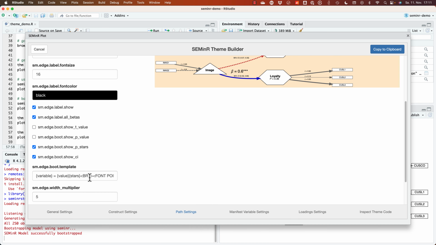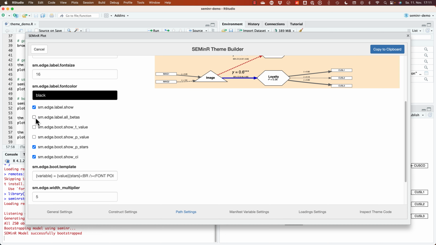And here is also a template, and in this case, it makes sense to have a deeper look into it. The SEMedge.boot template means this is a template for the label of the edge for bootstrap models. And in this case, it says what variable are we looking into. In this case, it's beta, and we could also have, I think, gamma paths in here.